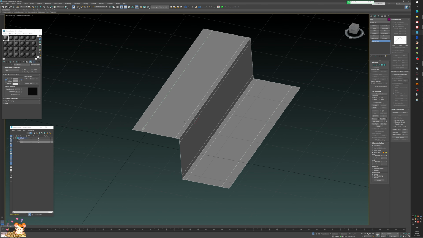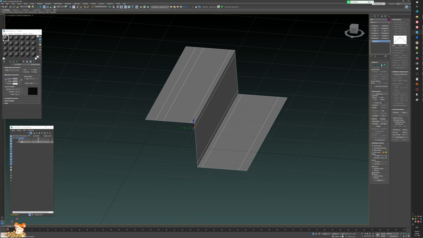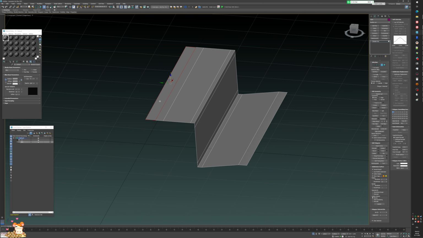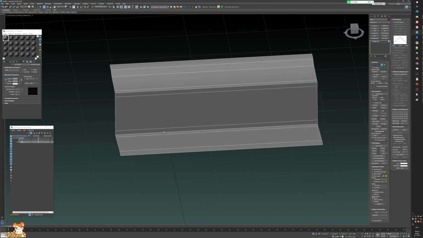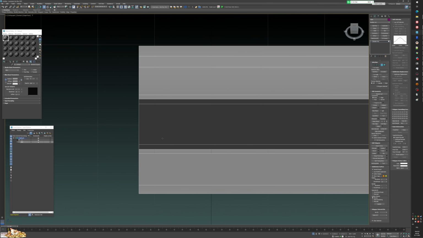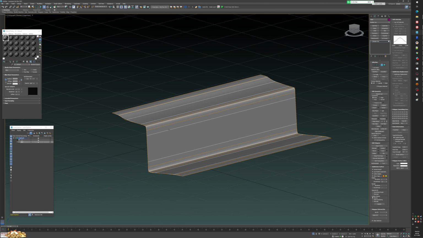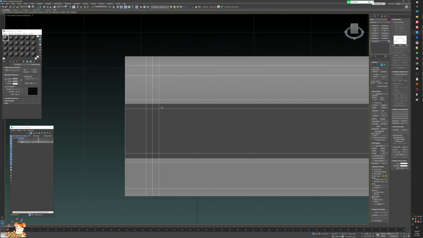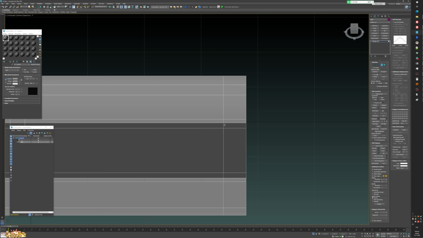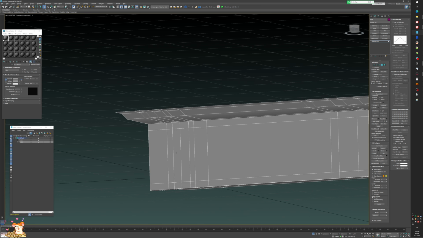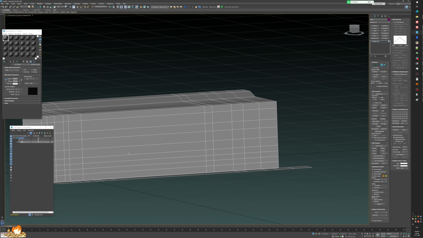I really like this method because it allows me to very quickly preview all of my changes, all of my subdivision geometry work. I can put in one edge loop and check if it actually did anything good, or it didn't do anything, or it broke some other area. Okay, this looks high poly hard surface enough, but I want some holes in it. So I will make something like that. That should be enough.